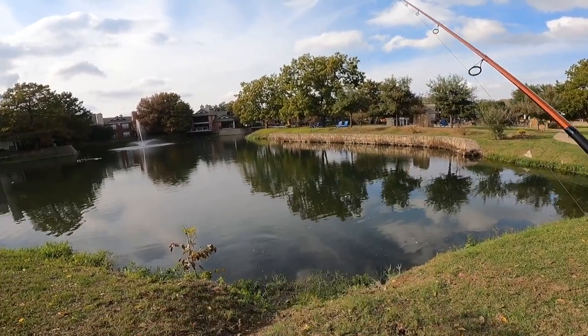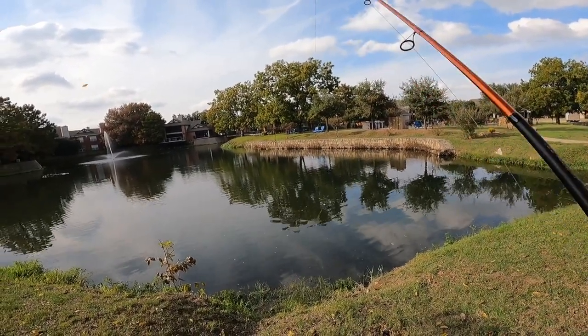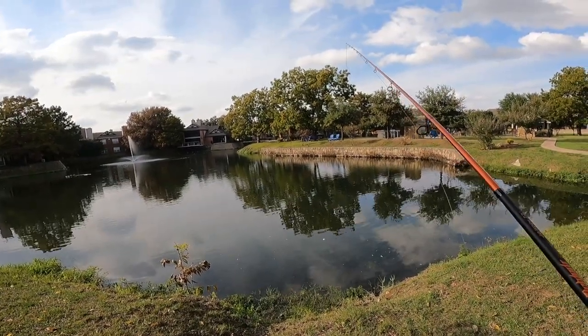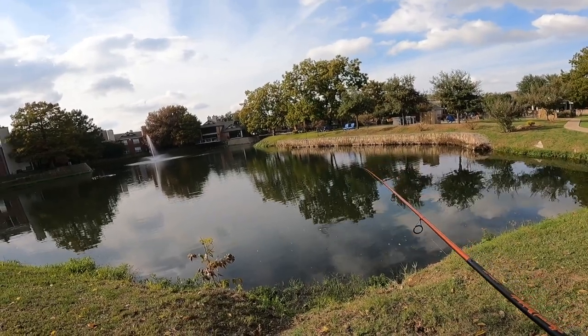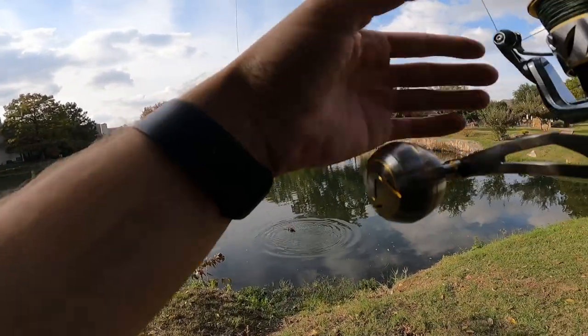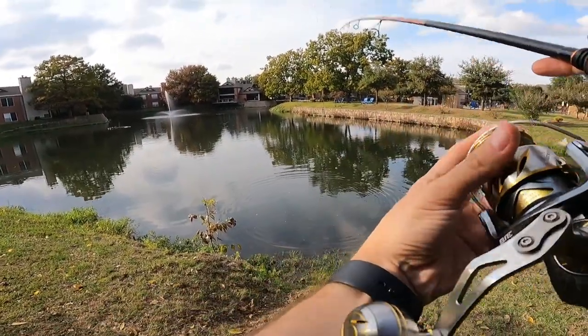I'm gonna put it away though and just wait by this bobber and see if anything goes after this worm that's there. Well, we got one. We got a bass on there. Oh, I didn't want to yank on him. But we had ourselves a little bass. So it does work as a bobber.